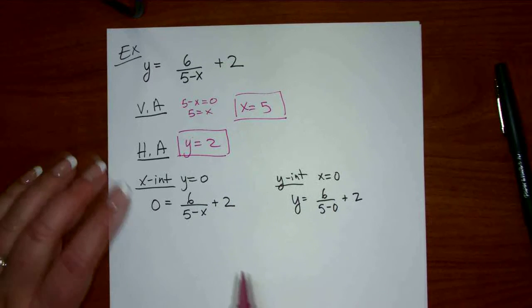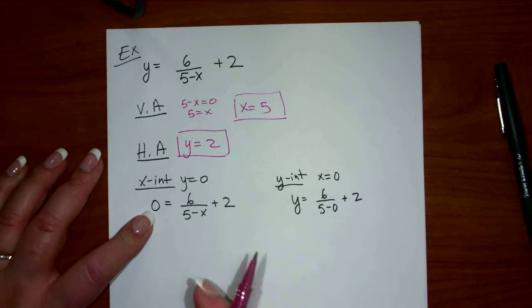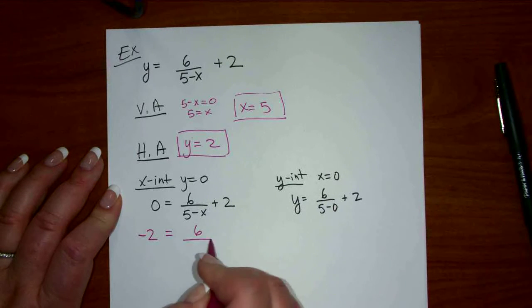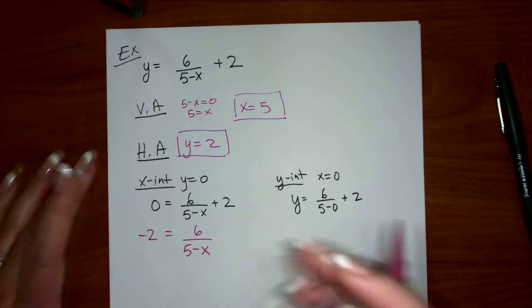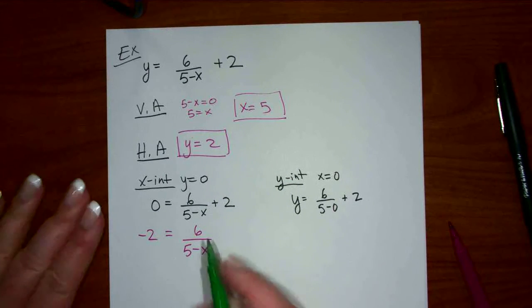Here, how do we solve that? Move one of the two things to the other side so we can cross multiply. Let's move the 2 over. It doesn't matter which one, you'll get the same answer if you move the other over, but then you'd have a minus 6 instead of a minus 2. Cross multiply.